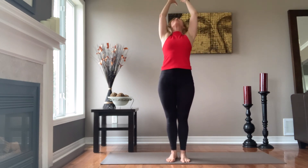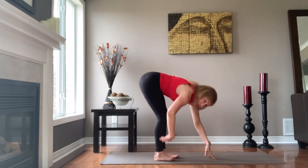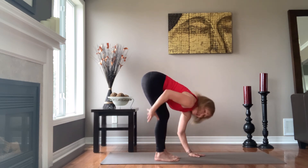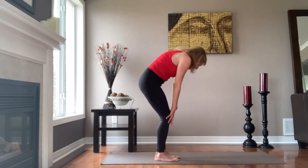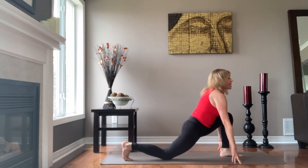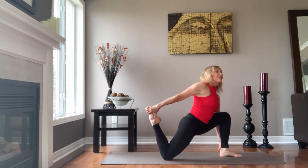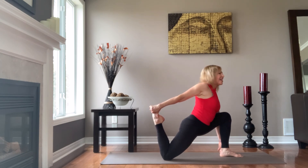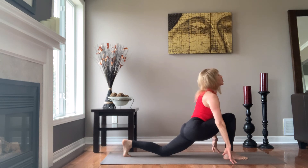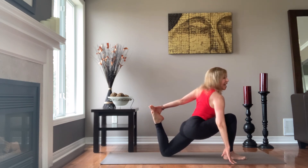From here, let's take a nice big stretch. Bring the arms up, look up to the hands, and exhale, dive down into a forward fold. Let yourself create lots of softness — you can bend your knees if you like, just so that you've got more ease into stretching the torso. You can add a little sway from side to side here — great stretch for the hamstrings. Slowly unroll yourself and come all the way up to standing. From here we'll take a big step forward, bring the hands to the floor, bring that back knee down. Let's give the quads a good stretch on that right side — reach for your foot, perhaps you're able to grab a hold of it or not, just reaching in that direction — we want to stretch through that thigh, sinking the hips. Let's switch to the other side, hips nice and heavy to create more of a stretch through the hip flexor.